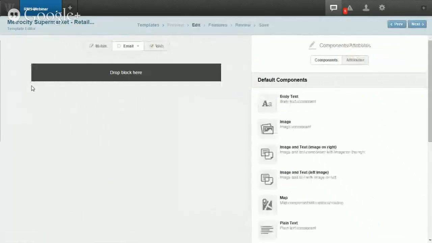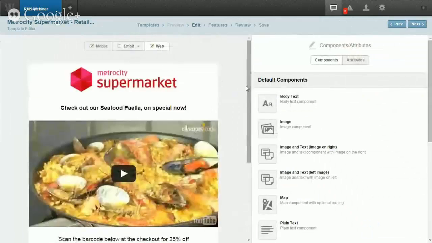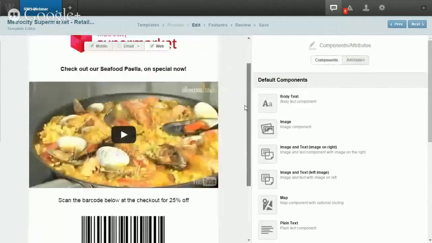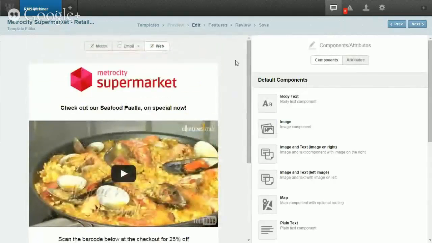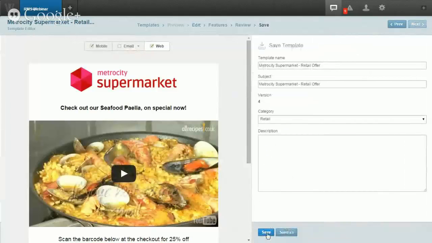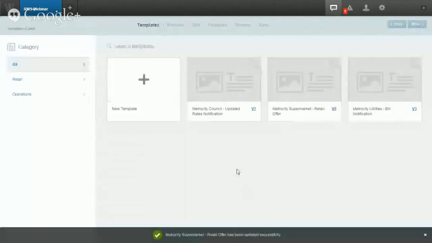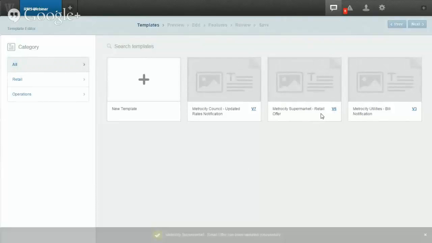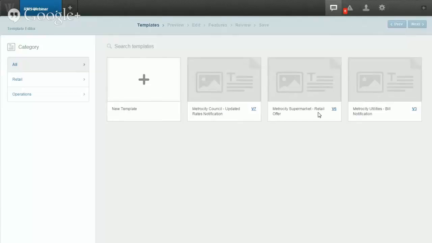So what I can do is I can click edit on that template, and now I'm back to the previous version of the template. I want to save this template because that previous change I made wasn't appropriate, so I can click save. Now what will happen is I've got a new version of that template from there. We're up to version 6 now, and it's using the same version as version 4. So the versioning of templates provides you a much richer way that you can see a history of your templates, so you can go back through and find modifications that you've made and make updates to those modifications.